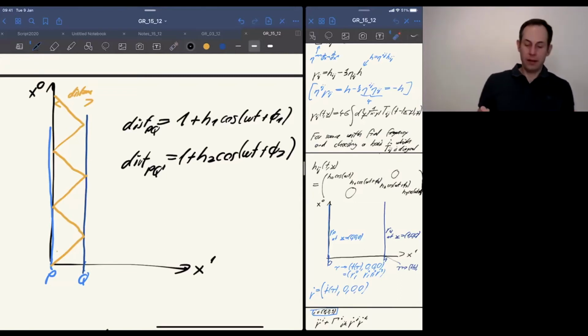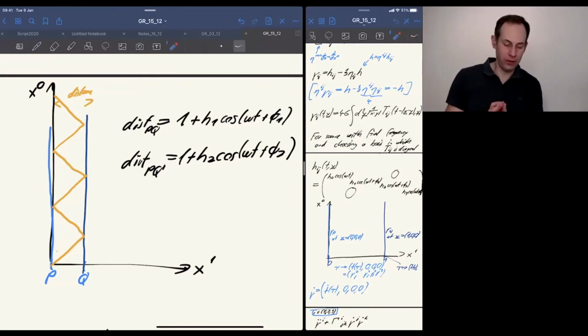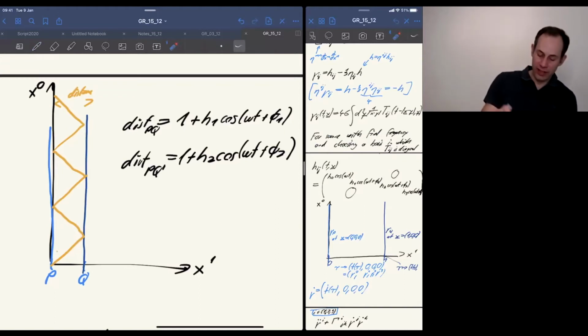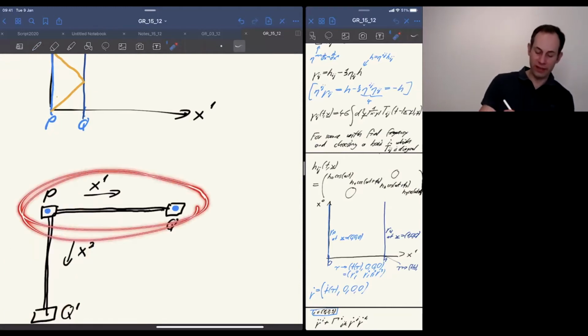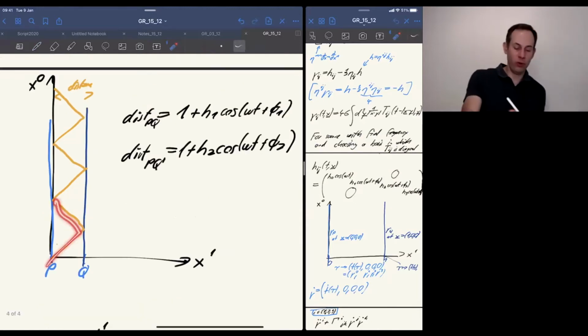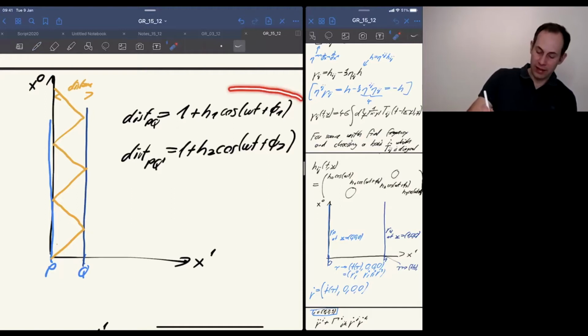Okay, so what do we now really measure? So suppose first of all that we had perfect clocks or extremely accurate clocks. Then, as I said before, you wouldn't need this second arm of the so-called interferometer. So you would just need that arm here. So you would really just do this experiment, you reflect the light beam and measure when it returns. So you essentially measure the time, let's say, between these two events. And this time will, of course, be proportional, or in our units where c is equal to 1, equal to exactly that thing here.